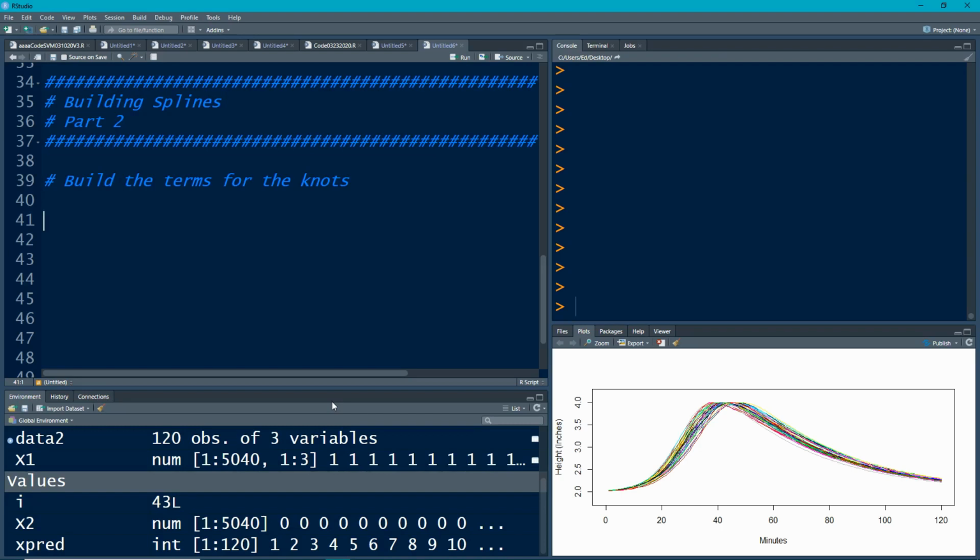All right, so in order to build a spline, you remember in a previous video, two videos back, I had a little tab up here at the top that you can grab hold of. Now, from this, you can remember that we need to create this special function that was something like, if it was x minus some number, we would take the positive portion of it. And that's what we were interested in. This k was a knot point.